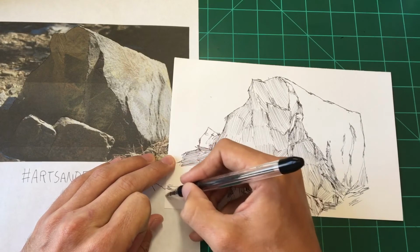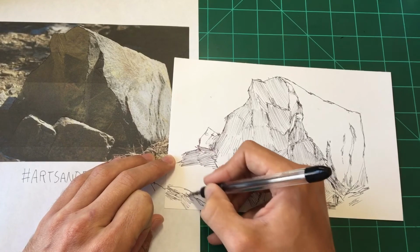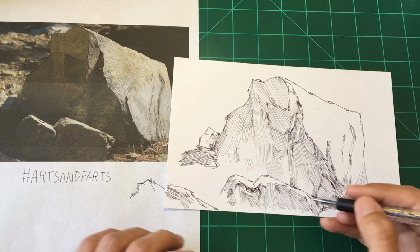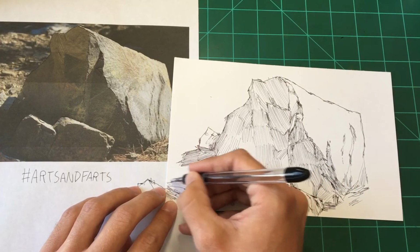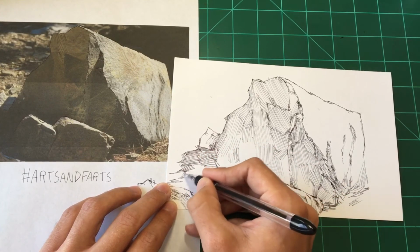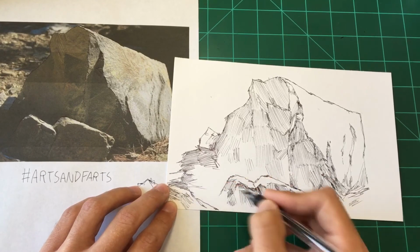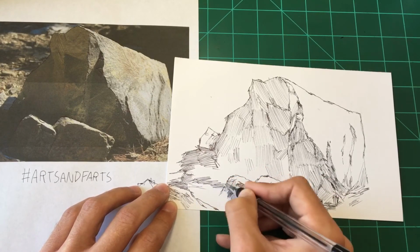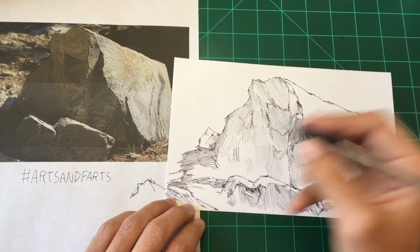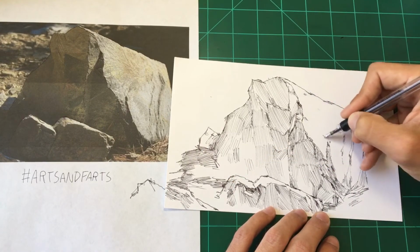But I always say that you can use whatever. You don't have to use the same medium as me. You don't have to draw the same way as me. It's all about doing it your way and figuring things out for yourself. But hey, if you haven't used ballpoint pen before to draw like this and just do some quick sketches, I definitely recommend trying it because I tried it and it's a lot of fun. Plus, ballpoint pens, you find them everywhere. They're super inexpensive. If you practice drawing with ballpoint pen, you'll never be without a drawing tool again in your life. I mean, same thing goes for basic pencils and stuff like that.